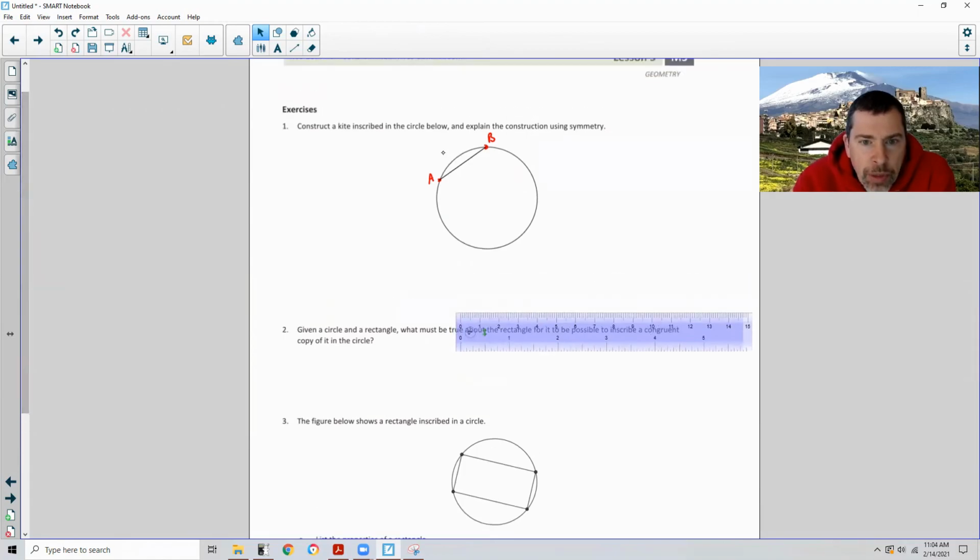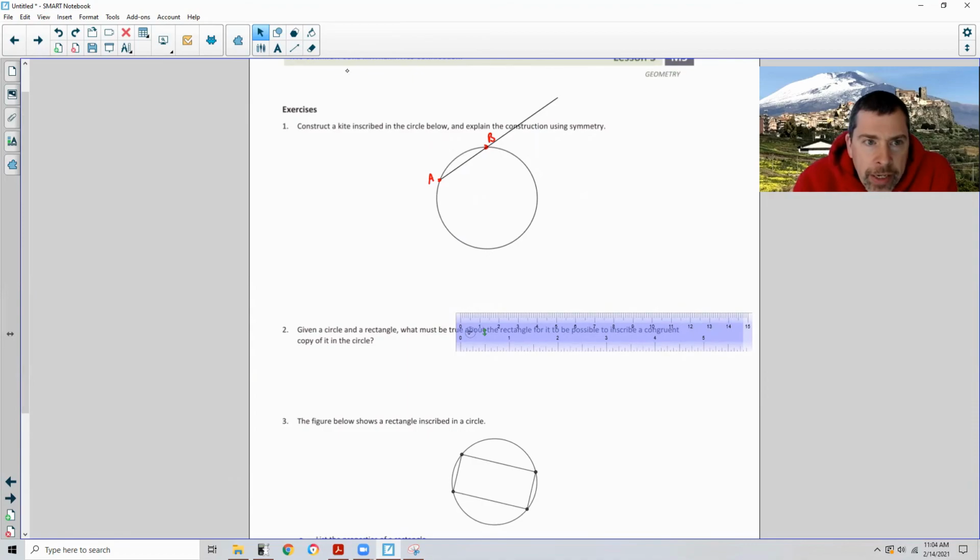Well, remember we want to find the diameter, and how did we do that last time? We drew a perpendicular to AB. All right, and in order to draw a perpendicular, I would then just have to extend this outside beyond like so. Okay, so now I have the endpoint at A and then going through B like that.